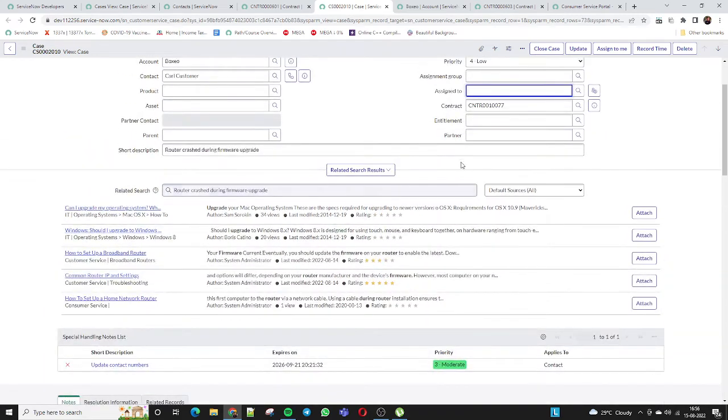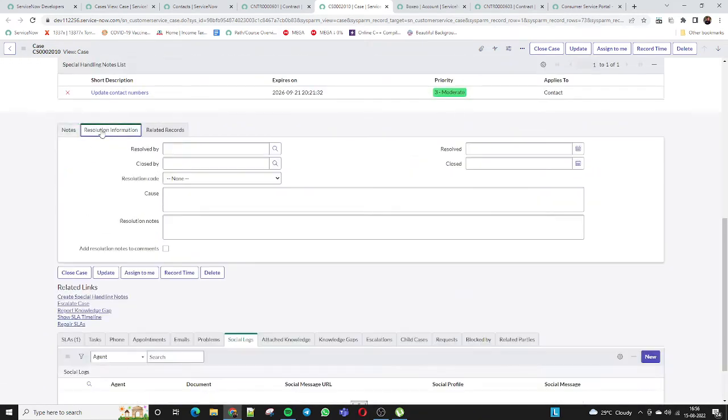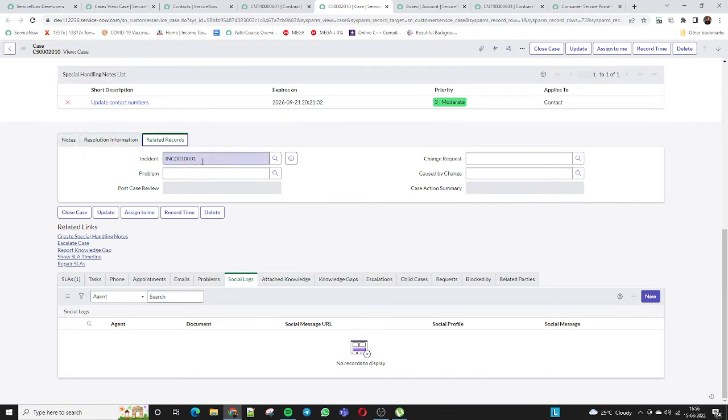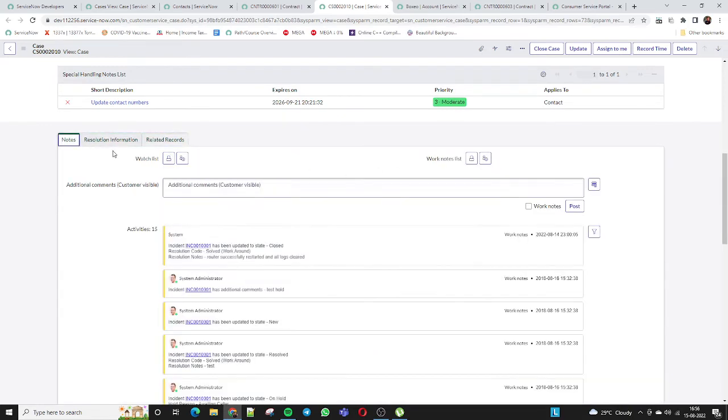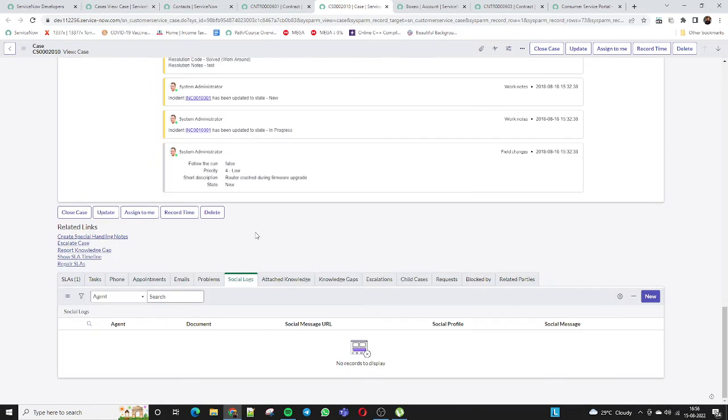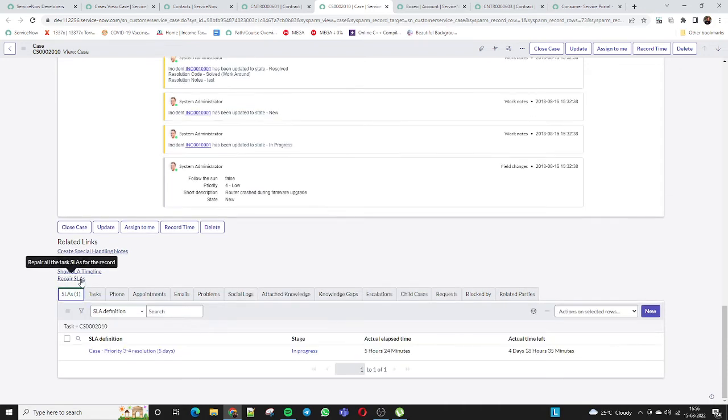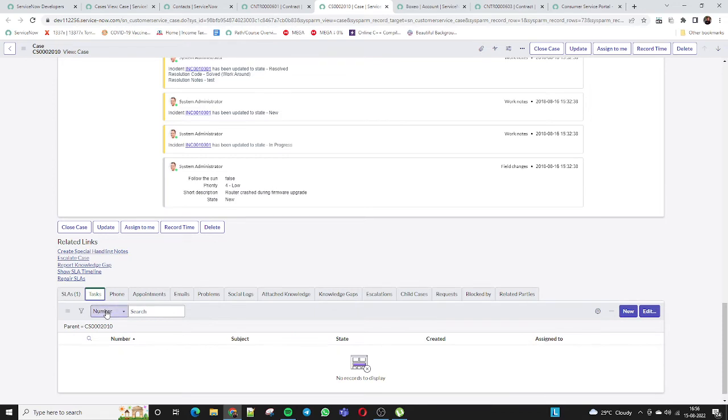One more interesting thing: resolved by. If the issue is resolved, we can mention resolved by and the close rating, and this is the incident from which this was raised. Each and everything will be traceable here. Now, another thing we will discuss under the related list: each case contains the SLA, so that we can provide the services within the desired and expected duration of time. It is totally similar to the SLA we discussed in ITSM. It also contains a few tasks.